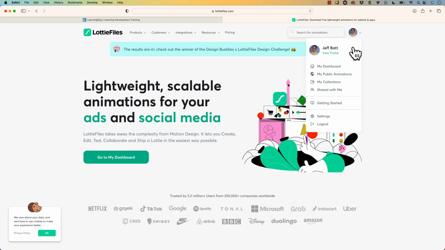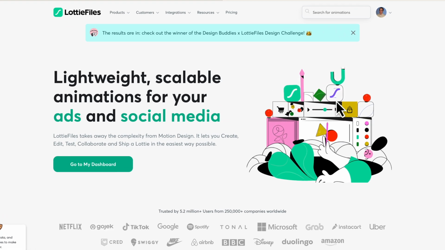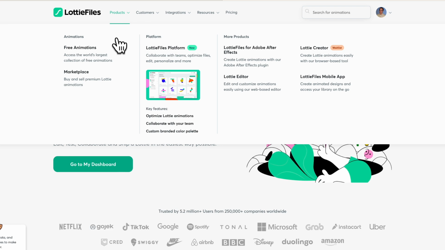First of all, you need to sign in, so make sure you sign in. You can sign in with your Google account, Facebook account, other things like that. But you can see right here, just even on the website, these nice animated GIF files. If you go over products and then you go down to free animations, they have a lot of different free animations that you can download and use. You can also buy and sell different animations if you create them. And you can also have the platform and some other items that are paid. So depending on what you need, you may be able to find it. Some of them are premium, so you do have to pay at that point. But there's a lot that are free kind of out there by default.